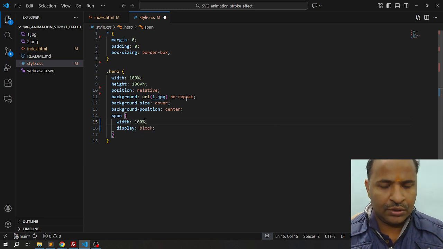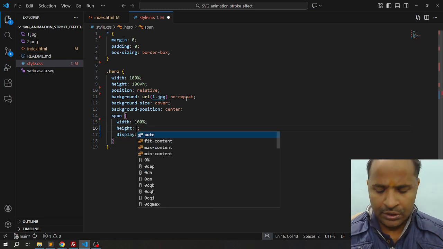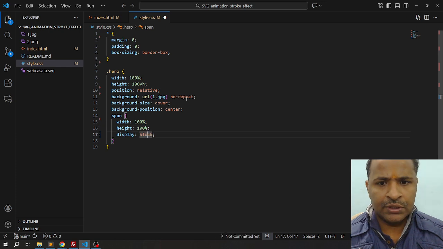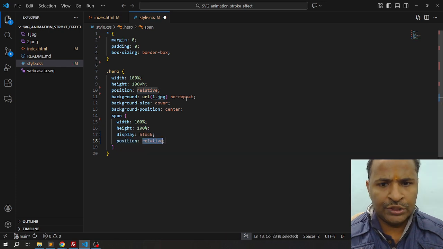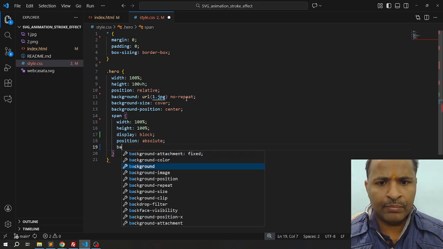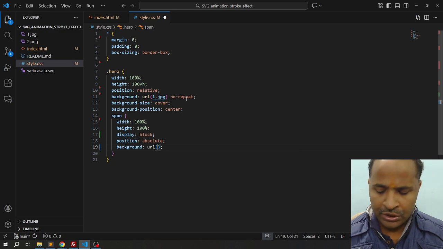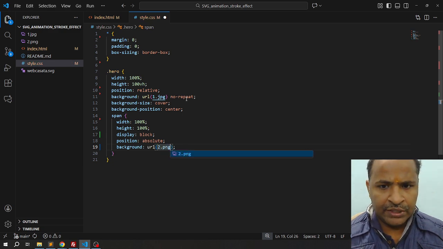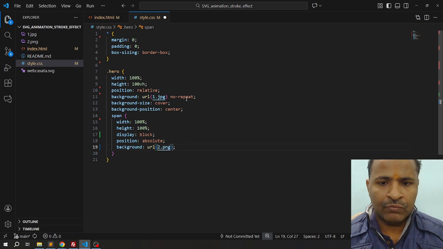Width 100%, height 100%, position absolute, background URL 2.png. This is the file name for my PNG image. No repeat.